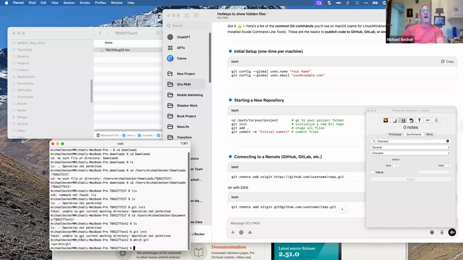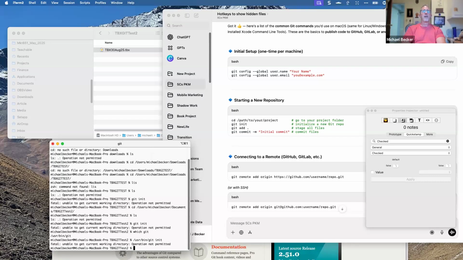Ah, my path to git's wrong. So maybe if I do git space init. So I'm in my project. Yeah, I don't know. I'll have to play with it. Let me work on it next week, and I'll figure out what I'm doing wrong.